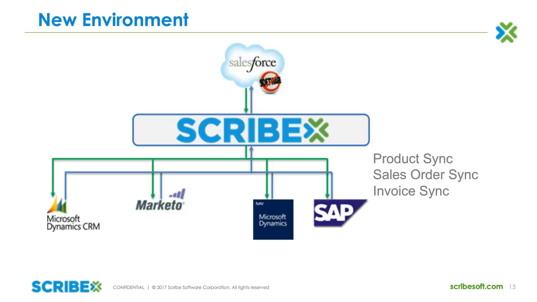The other thing that we're going to do is we're going to bring back sales order history and invoice history. So anytime a sales order is created in Salesforce, it's going to route down to the proper ERP solution based upon rules inside that integration. So region and partnership type. If it's someone who's an EMEA partner, it's going to get that sales order into Dynamics NAV. If it's a US partner, it's going to route into SAP. So we can make decisions based upon the data itself as to where the location needs to go. So you can start to build some business flow and process into that integration layer.